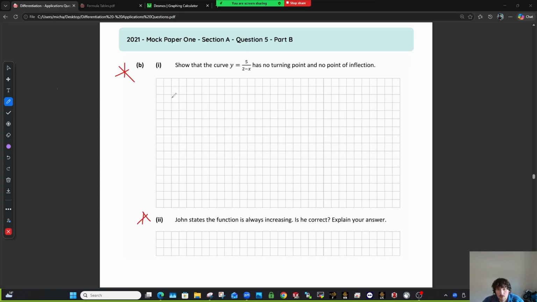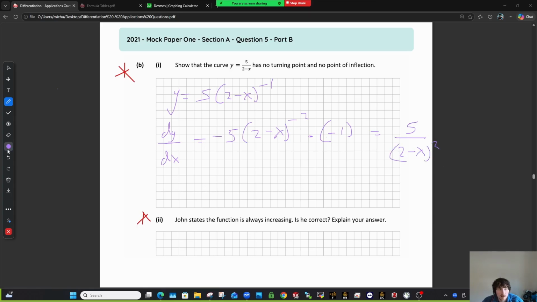What we do here is take derivatives, and you should know that derivatives of this are fairly easy because there's just a number on top. It's not another algebra expression. So you just rewrite the function by bringing the bottom up to the power of -1. Then you take your derivative dy/dx: you multiply down by the power, -5, keep the inside exactly the same, reduce the power by 1, and multiply by the derivative of the inside, which is -1. That tidies up to a +5 on top, and the power -2 on the bottom is the same as being squared.